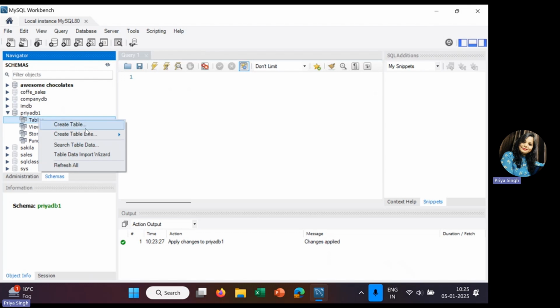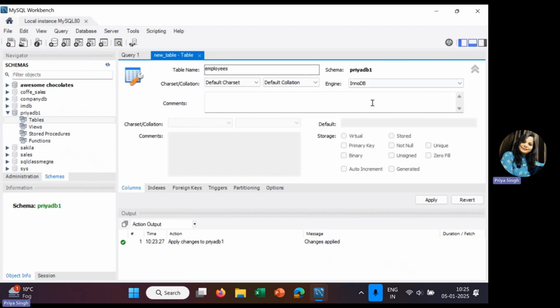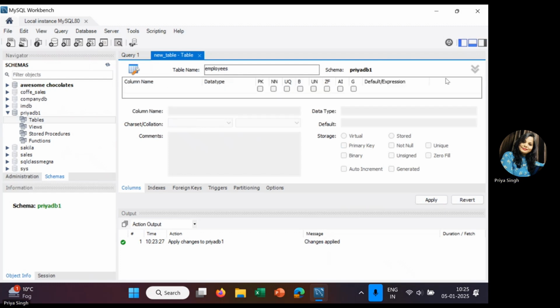It will help us to create a table. When I click on create table, let's create an employees table all in small characters. Let's hide this and start creating. It will be default char set and default collation.